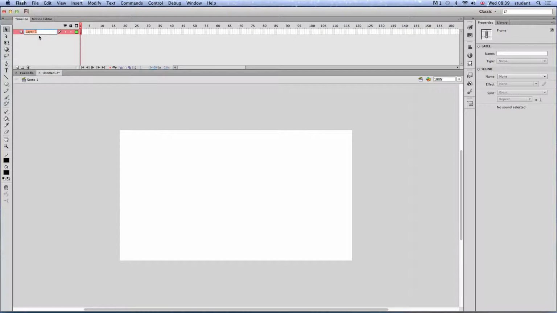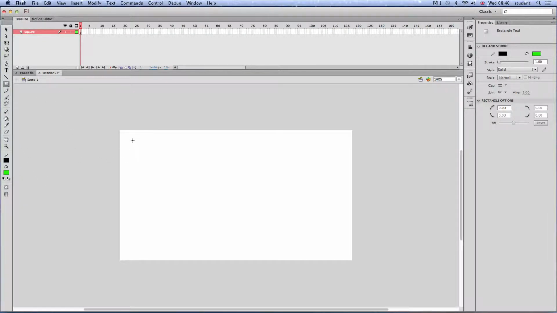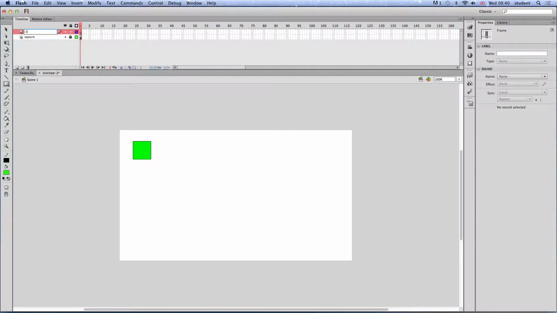And I'm going to start off by creating a square. So I'm going to get my rectangle tool here. I'm going to select a colour and I'm going to hold down Shift, which is going to constrain the proportions for me. If I don't, then I'm loosely able to create a rectangle. So if I hold down Shift, I can create a perfect square. I'll lock that layer and generate a new layer, and this is going to be my circle.